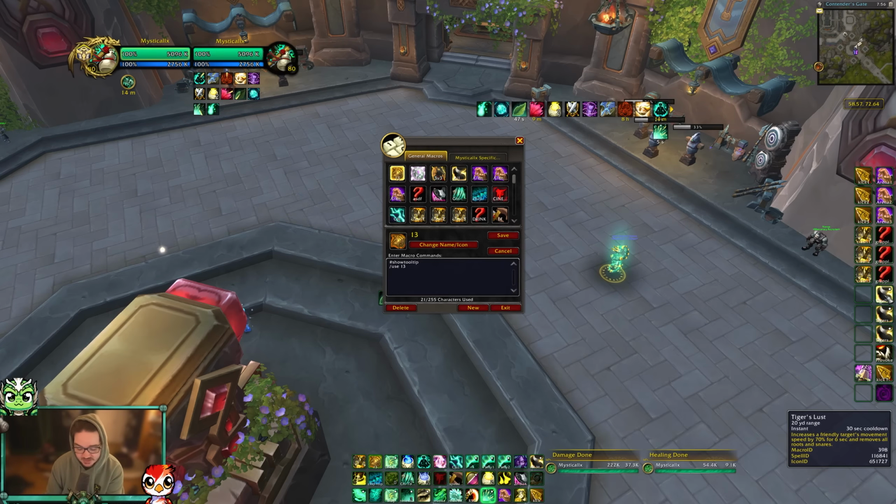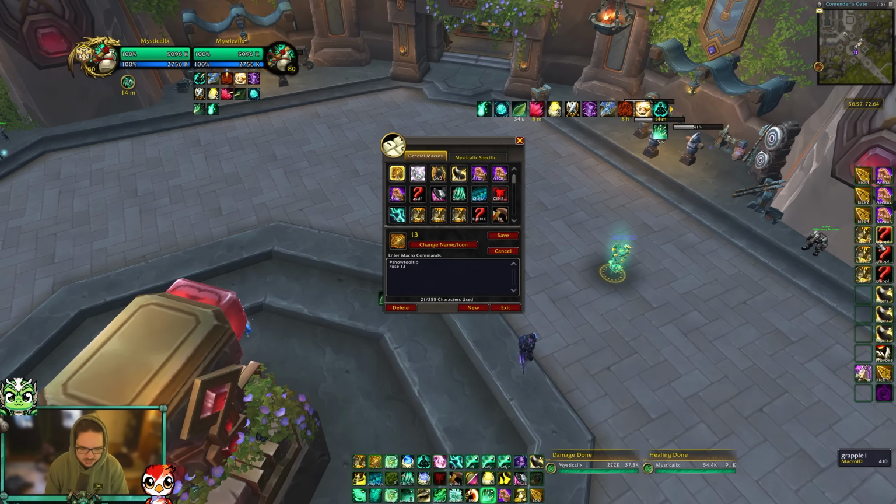I also have self Tiger's Lust and party 1, 2 Tiger's Lust, which is really important. Don't sleep on Tiger's Lust. Really, really good for helping your melee. It saves you a dispel as well if it's like a Frost Nova. So that's what works for me. I use a lot of Arena 1, 2, 3 macros.